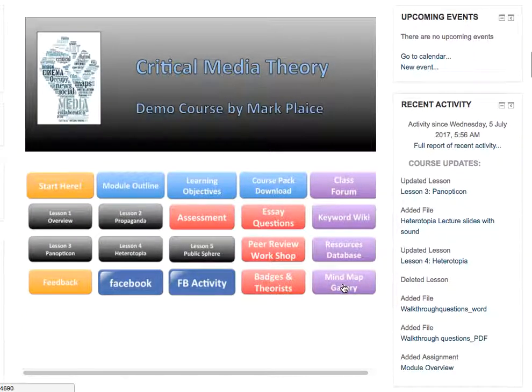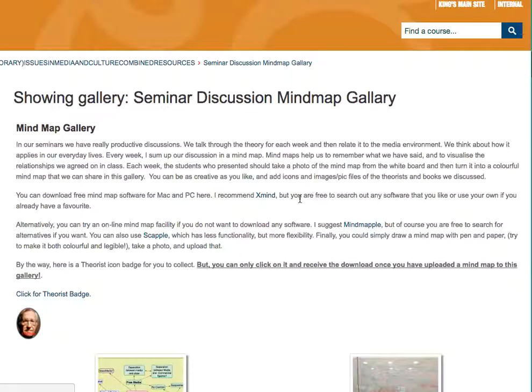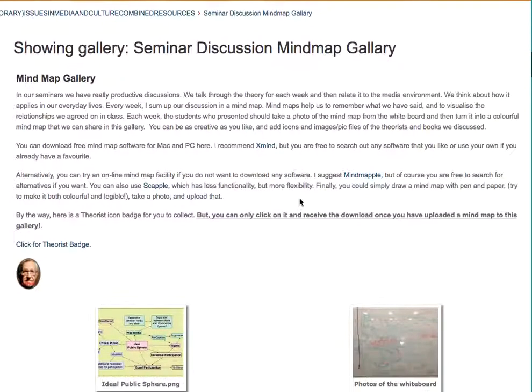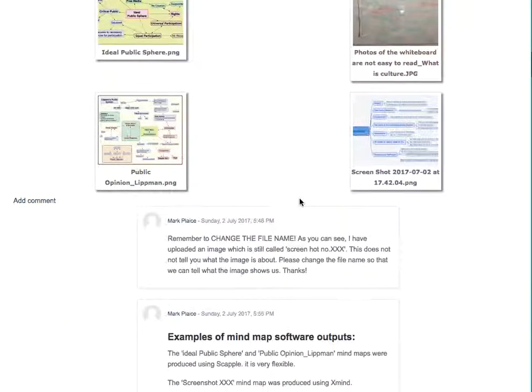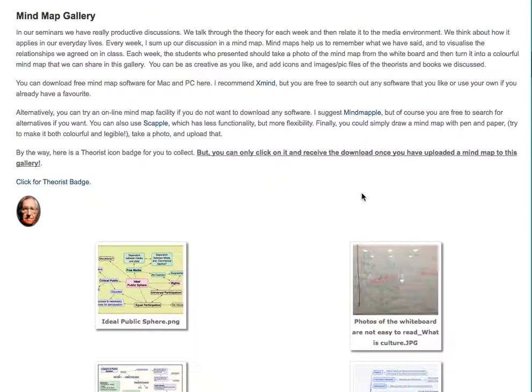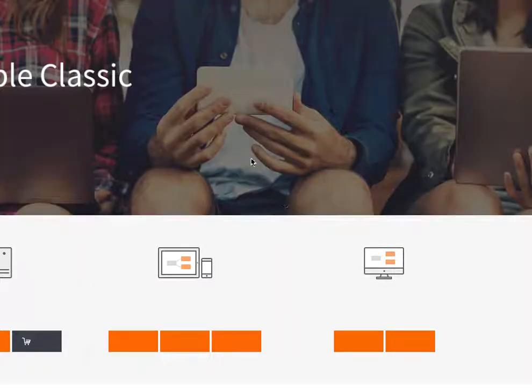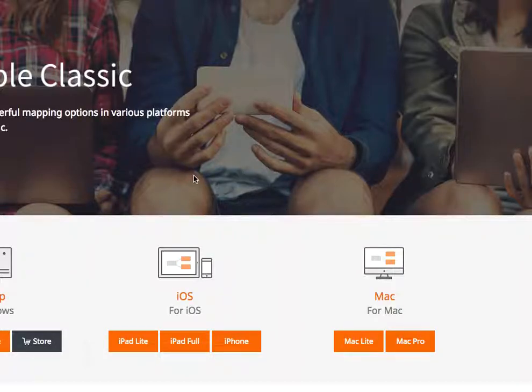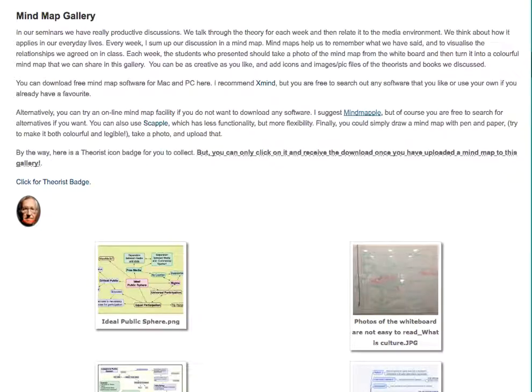I've finally made a mind map gallery. So every week we have discussions in class, and I wanted to get students used to using mind maps because they're very useful tools for mapping your ideas. I've put some links, for example, here. This links to an online class page, which you can't see here, which allows you to make mind maps online.